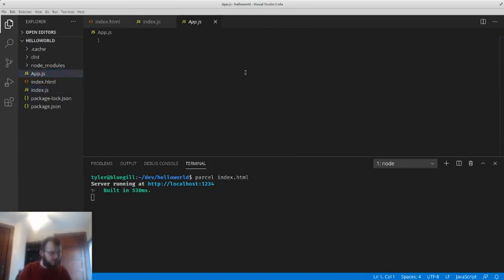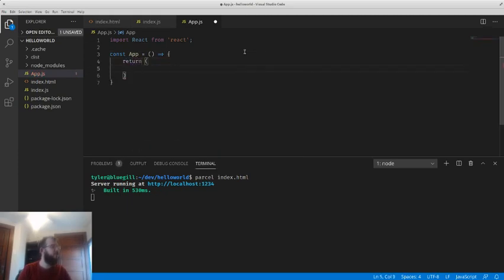So in our app.js file, we're going to import React from React. And now we're going to create our component, and it's just going to be a hello world component. So we're going to say const App equals, nothing needs to go into this. And now we can just have it return our h1 right here with hello world. If it's all in the same line, you don't need return, but kind of more standard, if you're adding more things in, you'd see it like this, right? Return, and then in the parens, we would say h1 hello world. So either way works for this.